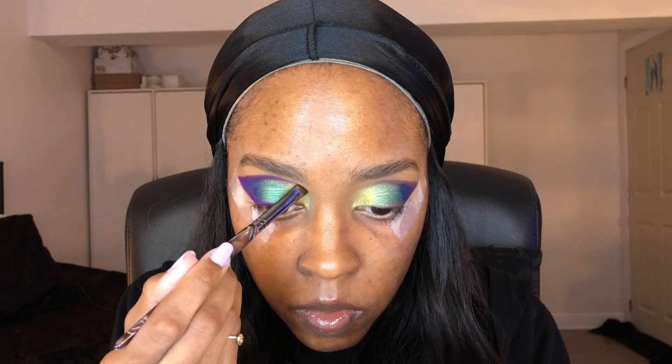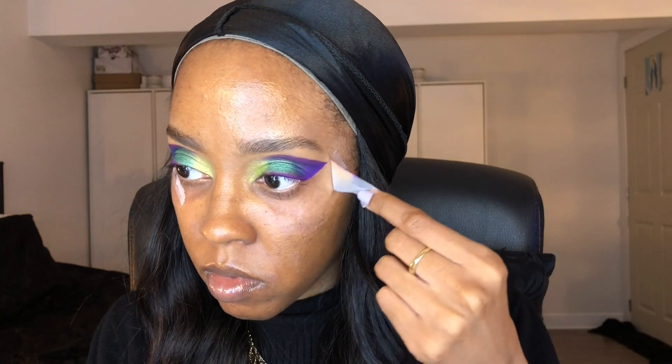To make it more intense, I went back with the green shade called Juicy and I just use my fingers because it's just more vibrant when you use your fingers for this palette. In between I'm just using whatever smudger brush I had to blend the two shades together, and the inner corner I just want to make a bit more vibrant also. So here you're done with your lid eyeshadow look. I'm just taking off the tape and going to start doing my face makeup — this is what it should look like.